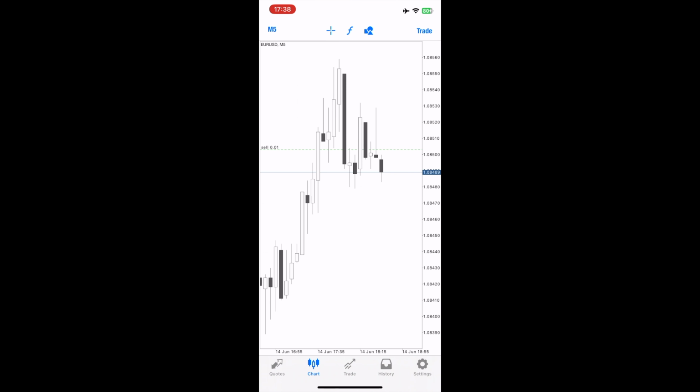Okay, setting your stop loss and take profit is very important as a trader. So now stop loss means, since I'm selling this trade now, what if price does not go my way? What do I do? I can decide to say, okay, if price comes to this high here, what's the price number here? At 1.08529, the broker should stop me out.